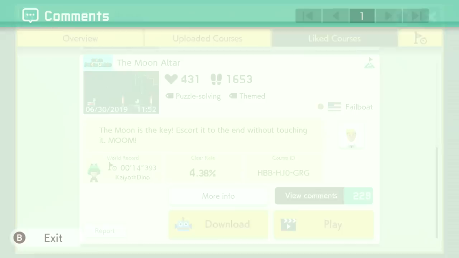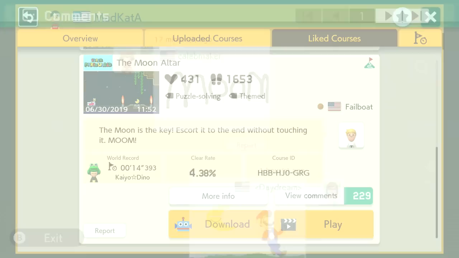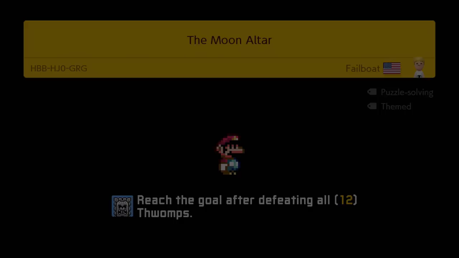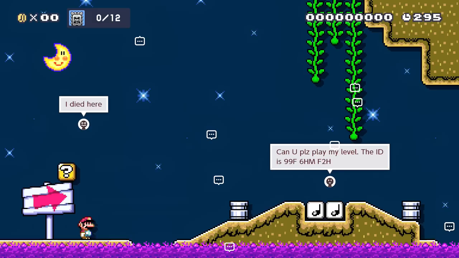Let's see how mad they are, or not. Oh wait, these are probably spoilers. Maybe. I just remembered that the moon is the key. Escort it to the end without touching the moon. Yeah, it occurred to me in that moment, oh right, this is the defeat-all-12-Thwomps level. Oh yeah, these comments are everywhere. Jeez, it's probably full of spoilers.